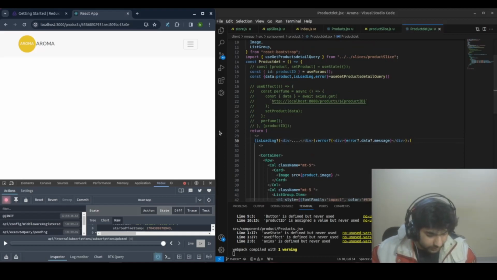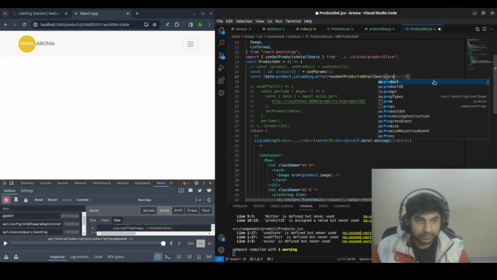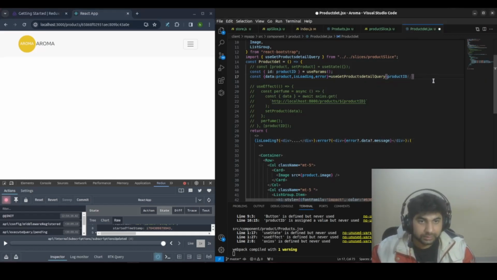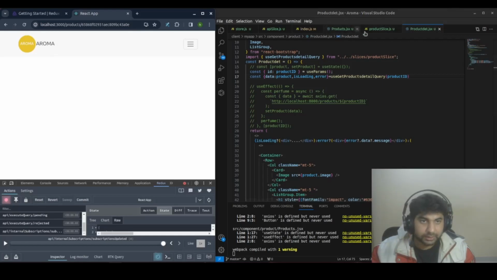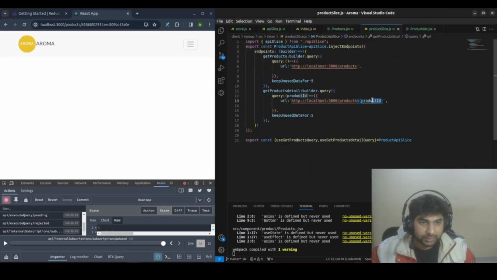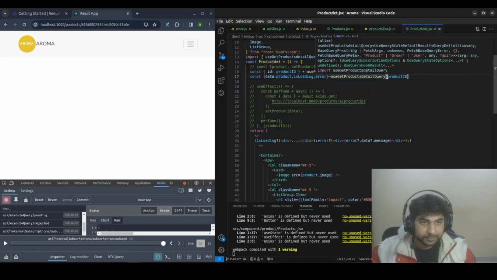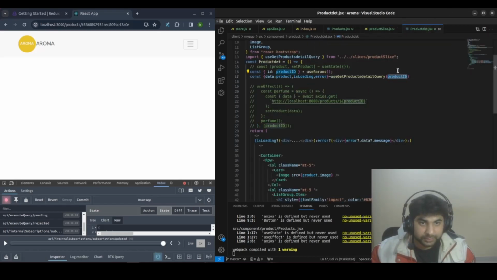For that, what we can do, I will give this product ID. Control plus S. Now it's also rejecting. Let's check it out. A product slice here. Okay, copy this, paste it over here, paste it over here.